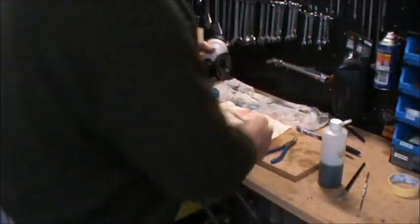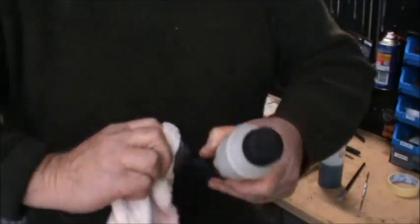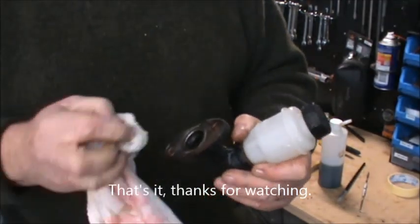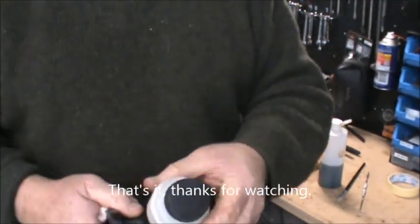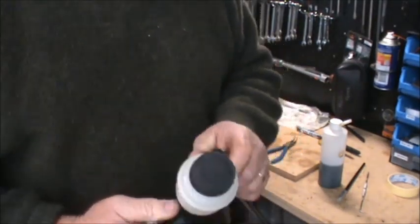But this one's not going back on the car, as we said. Just rebuilt it for that reason. Plus, I'll put that away with all the rest of me spare parts and stuff.